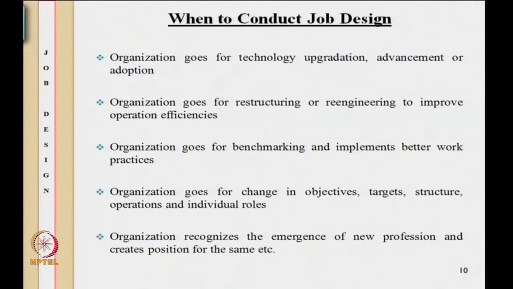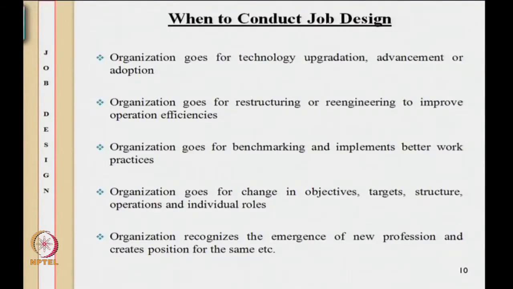Therefore, if an organization is going in for technology upgradation, and technology advancement is such a repetitive, continuing affair, I am of the view that it should also be recognized that job design is a requirement which is an inherent part of organizational life. If an organization goes for restructuring or re-engineering to improve operational efficiencies, then again job design is required. In fact, the truth is job design is a continuous requirement, but then it becomes more poignant, more powerful in certain situations, and this slide lists the 5 conditions under which job design is a repeated need.